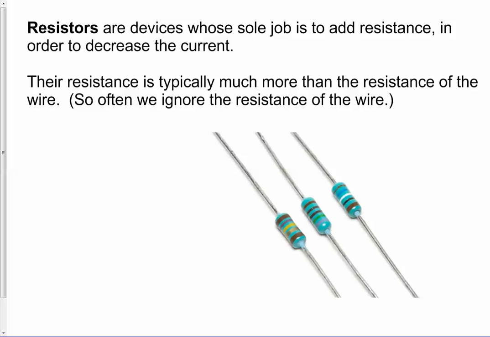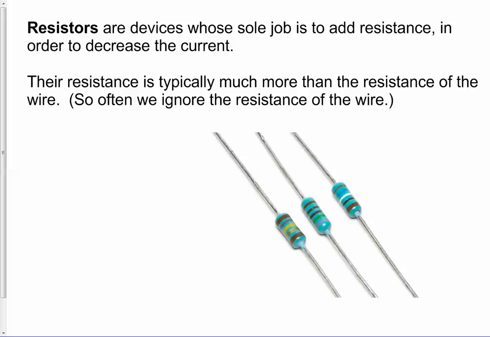With resistors, it's going to be simple. A resistor simply has a known amount of resistance. They're built that way. And so there's no formula for it unless you're the one creating the resistor, which we're not going to get involved in. The resistance is going to be a lot more, instead of in milliohms, it's going to be in ohms. So, 1,000 times bigger potentially than the resistance of the wire that it's connected to.